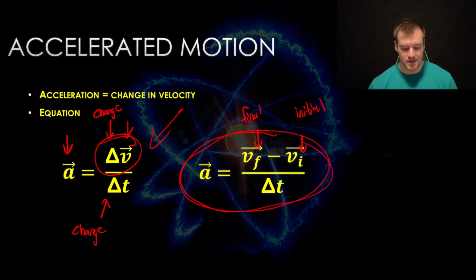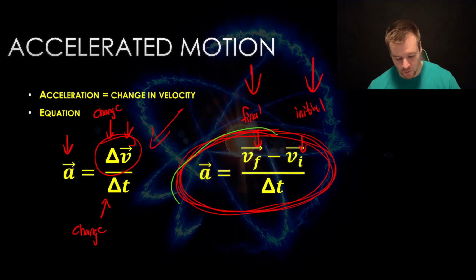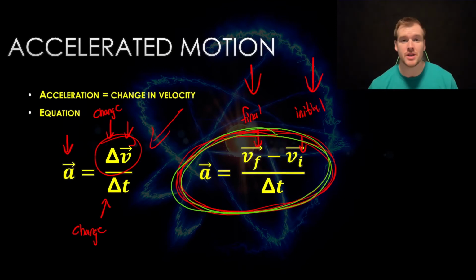us because sometimes it's going to ask, well, how fast is it going after it's accelerated? Or how fast was it going at the start before it accelerated? And so those are going to be useful for calculating VF or VI. So I think that this formula is really the only one you should be using for accelerated motion, unless it's asking for average velocity, which again, we would use just V is equal to D over T.